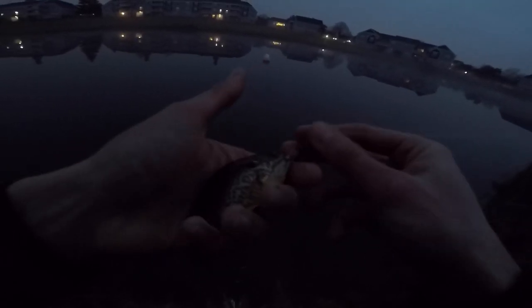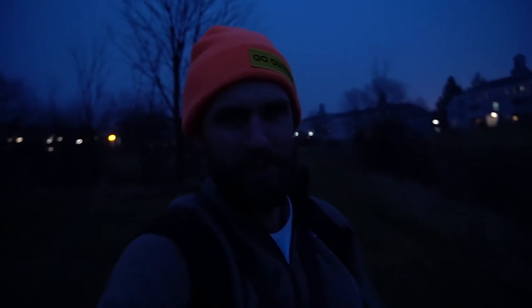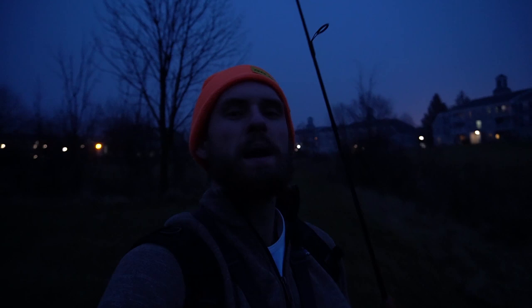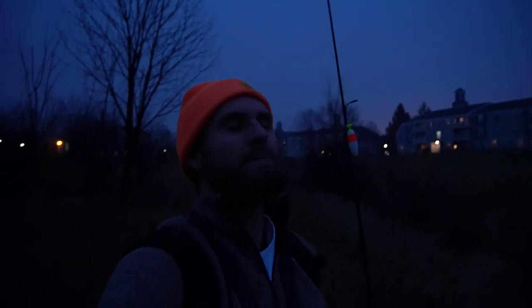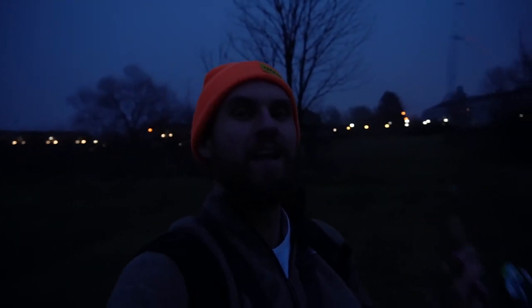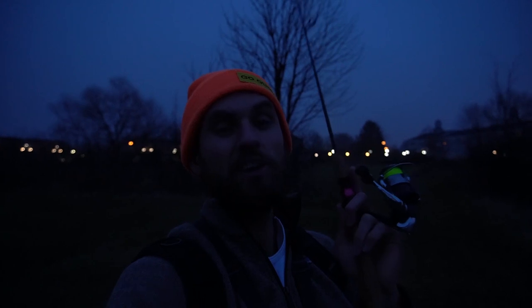All right, there. I ended it with one more. I didn't ever get into any size today, but all these fish were super pretty and I can't complain about that. As you can tell, it is dark now, so I want to go home and eat as well as get some sleep. But before I do, I just want to say one last time that this little float and jig rig, float and fly, whatever you want to call it, is highly, highly productive, especially in cold water. Pair a waxworm on that little mule jig and you're going to be in business.